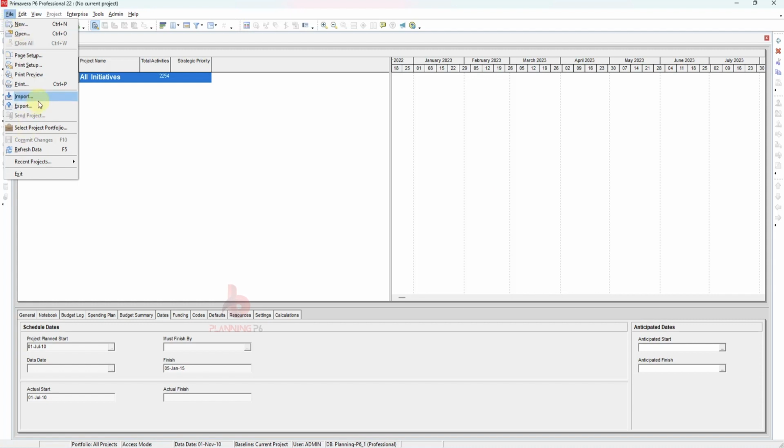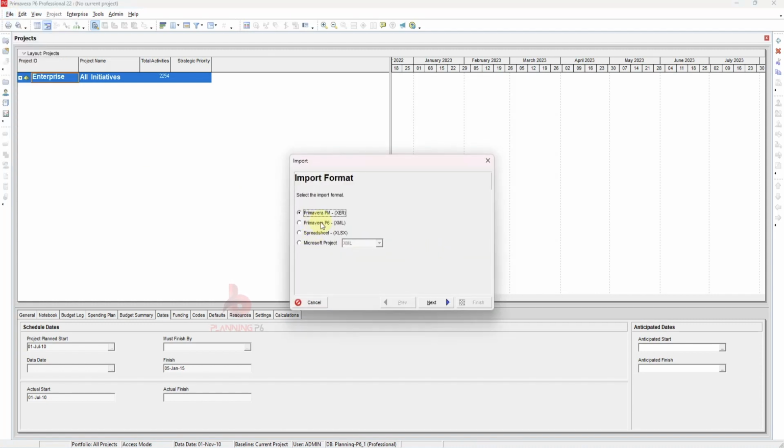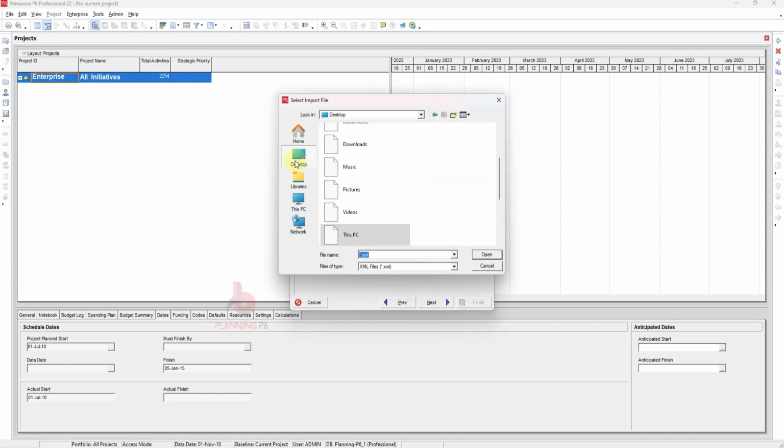When you are importing an XML file, choose Primavera P6 XML file. Click here and choose the location where you have put it. I already have one XML file, this one. I select it and open it.